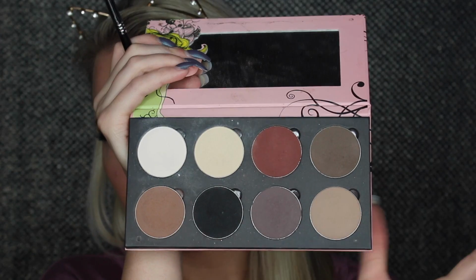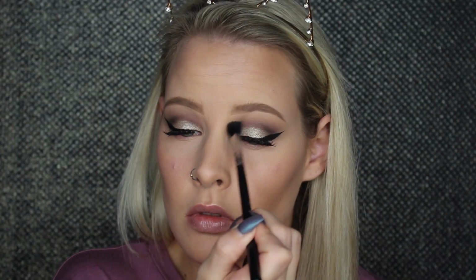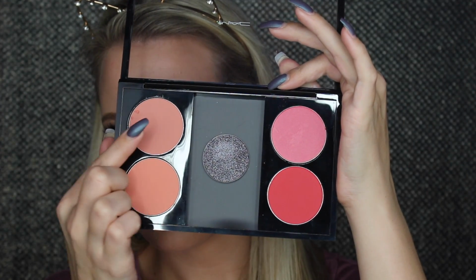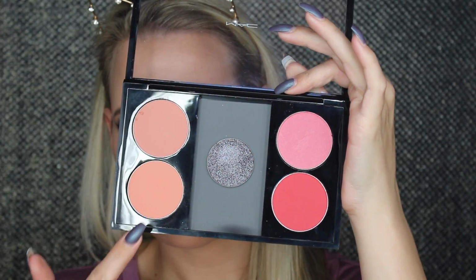And now we're going to take that light taupe shade because we want to blend all the eyeshadows together, so that way we don't have any harsh lines. Moving on to blush, we're taking MAC Peaches and Melba, and I'm going to be applying that with a Tarte blush brush, and I honestly just used both of them because I could not make up my mind, and I didn't feel like sitting there for the next hour trying to decide which blush to use. So to blend that in a little bit more, we're just taking the M444 brush.